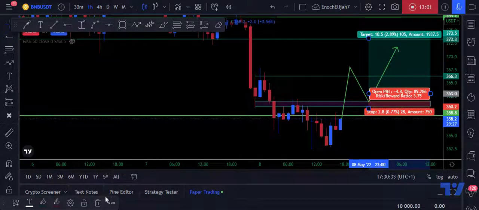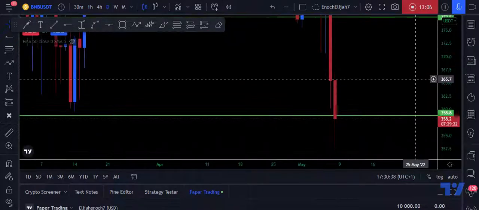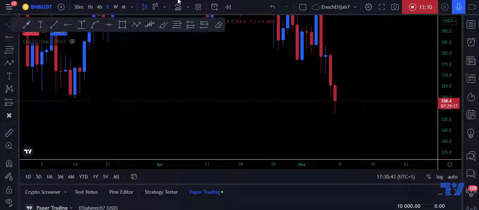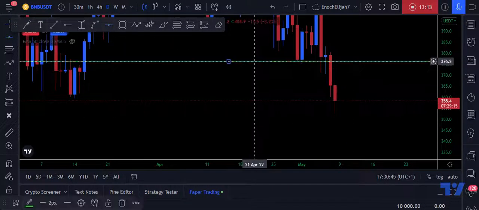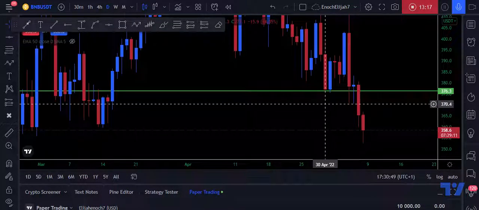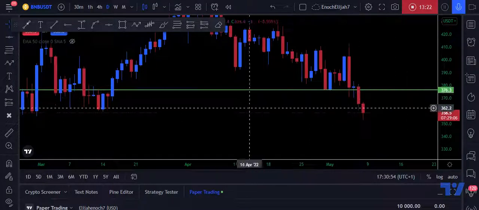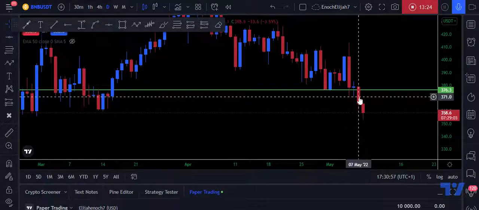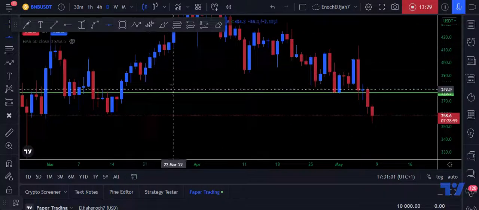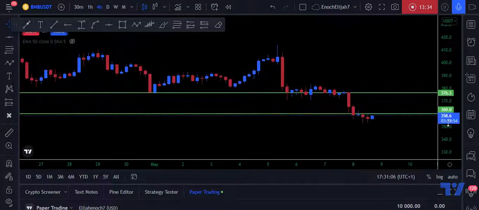So now, for what happened on this 5th of May on BNB, let's say I'm active on that day trading where this breakdown is, and I'm looking for a sell opportunity. When we break down out of this zone, let's say I'll go to a lower time frame. We are selling to this zone.